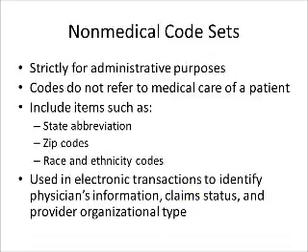Non-medical codes. These are strictly for administrative purposes. These codes do not refer to any kind of medical care of a patient, so they don't refer to any procedures or any diagnosis of the patient. These items include such things as the state abbreviations, the zip codes, the race and ethnicity codes. These are used in electronic transactions to identify physician's information, claim status, and provider organization type.